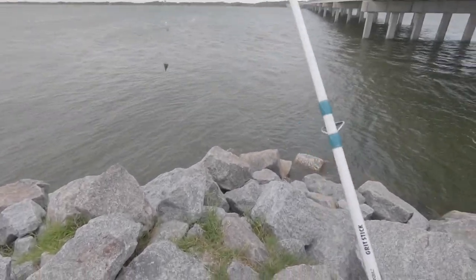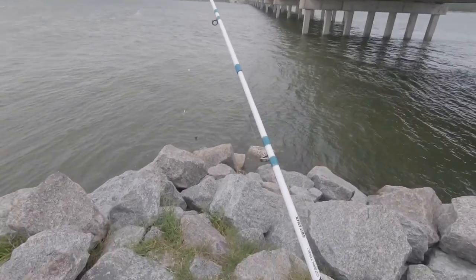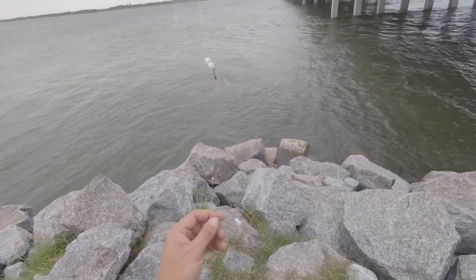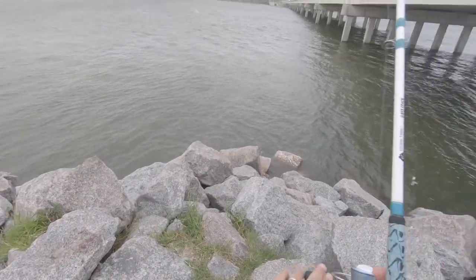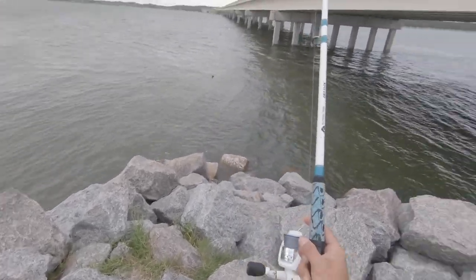We're gonna try to make something happen. I know there's a lot of structure here and I've caught some good fish right here before — some flounder, reds, and mangroves — so we're gonna give it a shot. First rig I've got going out is just a simple whiting rig: three-ounce weight at the bottom, some peeled fresh dead shrimp on it. There's a good bit of current moving through here and I've caught whiting out here before, so I'm just going to throw this out to catch anything, no matter what it is.